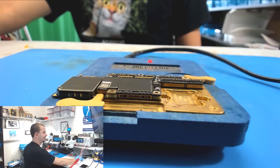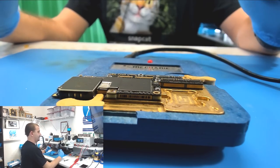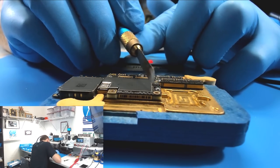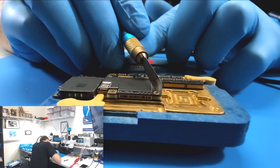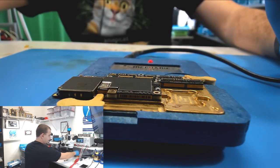Almost there. All right, looking good on this side. Looking good on that side. We're melted out at our tongue. All right, everything is good to go.